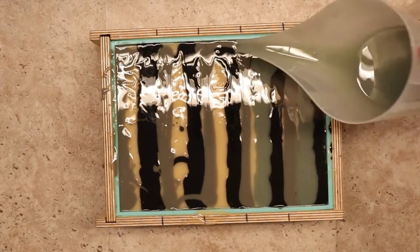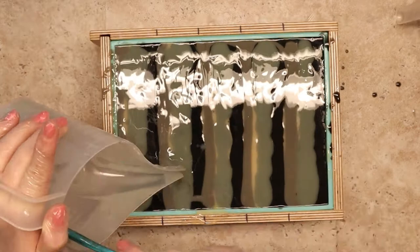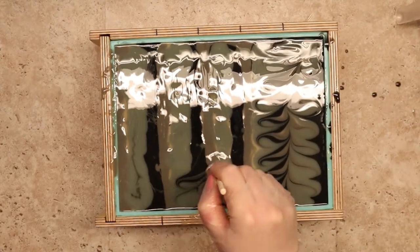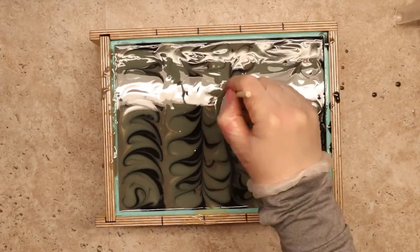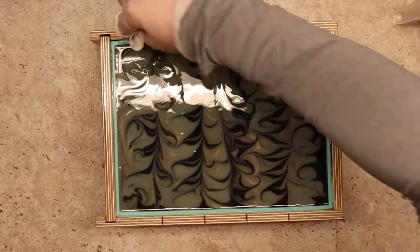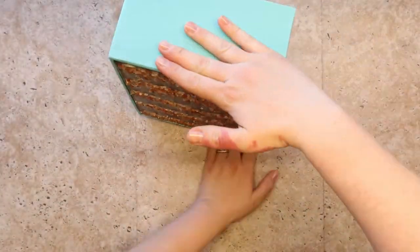That alkanet root powder looks blue right now — it would be really cool if it stayed that color, but it will definitely turn purple and then mellow out to pink. I think there's a way to get it darker but I'm not sure how yet, so if you have any tips I'd love to hear how you get alkanet root really dark in soap. Then the pretty little swirl goes on top, and since it's my unscented natural soap, I'm adding a little sea salt chunks on top for extra interest. And now we are unmolding.